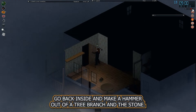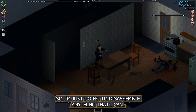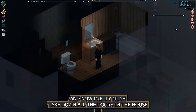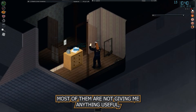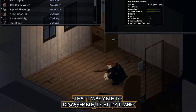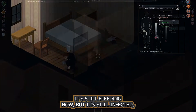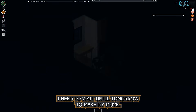Foraging isn't working out, so I go back inside and make a hammer out of a tree branch and stone. I need some planks for carpentry, so I disassemble anything I can and drill one of the planks to make a notched plank. I take down all the doors in the house to find planks — most give nothing useful, but with the last piece of furniture I get my plank. I go back to the bedroom and tend to my wounds — it stopped bleeding but it's still infected, so I need disinfectant.